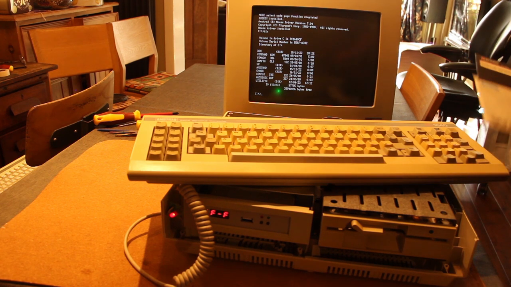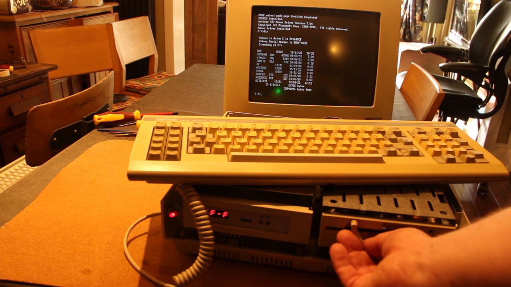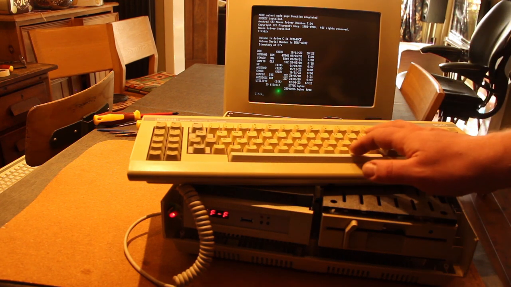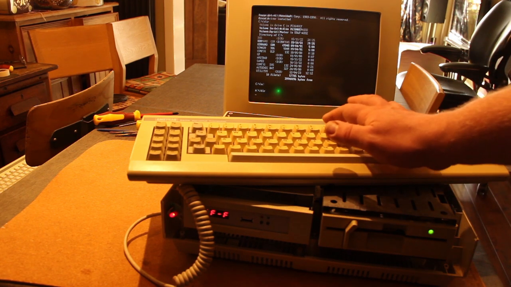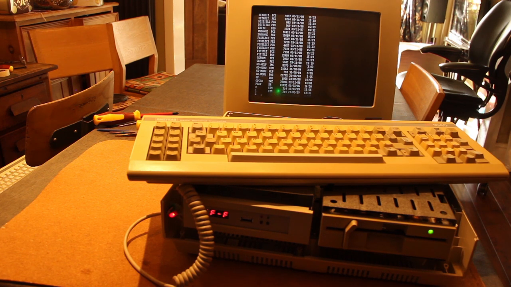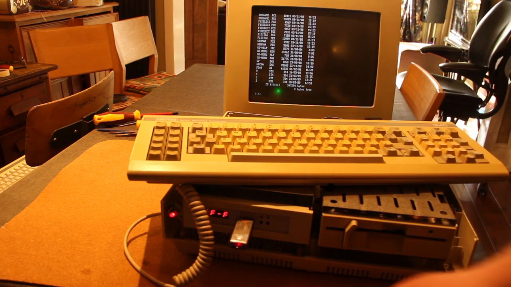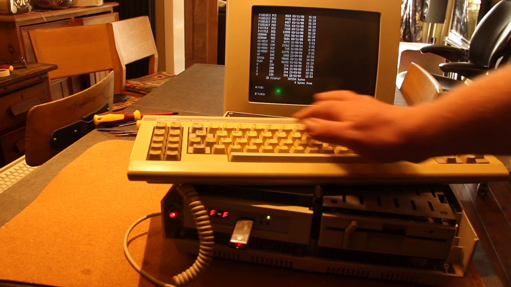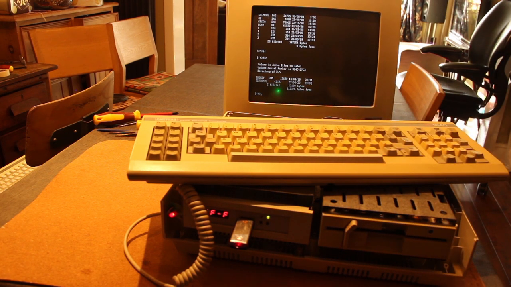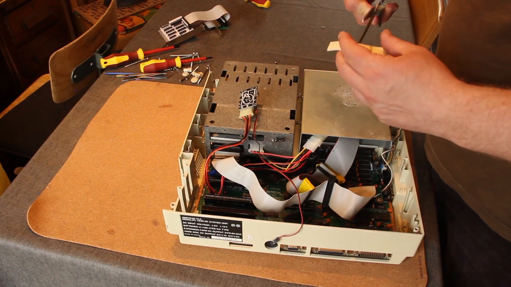That's all good. I'm just going to check the A drive now. That's all good. And finally, I'm going to try out the GoTek, which is the B drive. Yep, likewise. So that's looking okay. There's the power switch at the back of the monitor, which turns it all off.